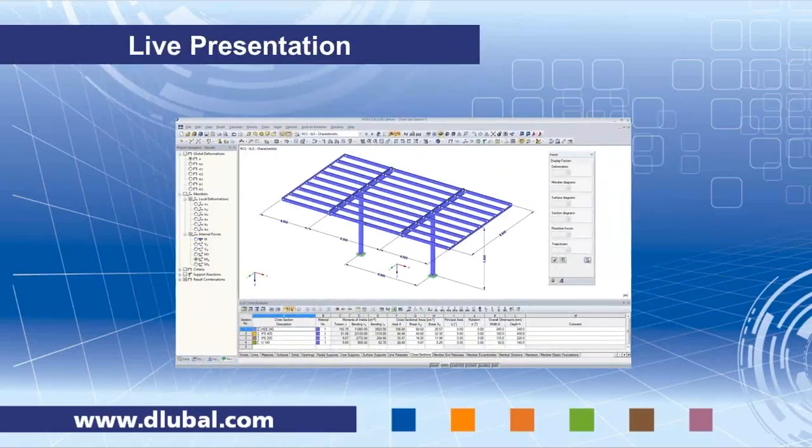The live demonstration will consist of the following. I will do this roof of a gas station inside RFEM. I will model it very quickly. I'll put in a total of, I think, 6 load cases. We'll do combinations and then look at the design module. I'll go through the modeling quite fast because the focus today should be on the design. Nevertheless, I think it's important to see a full A to Z design process inside RFEM and RF Steel EC3.